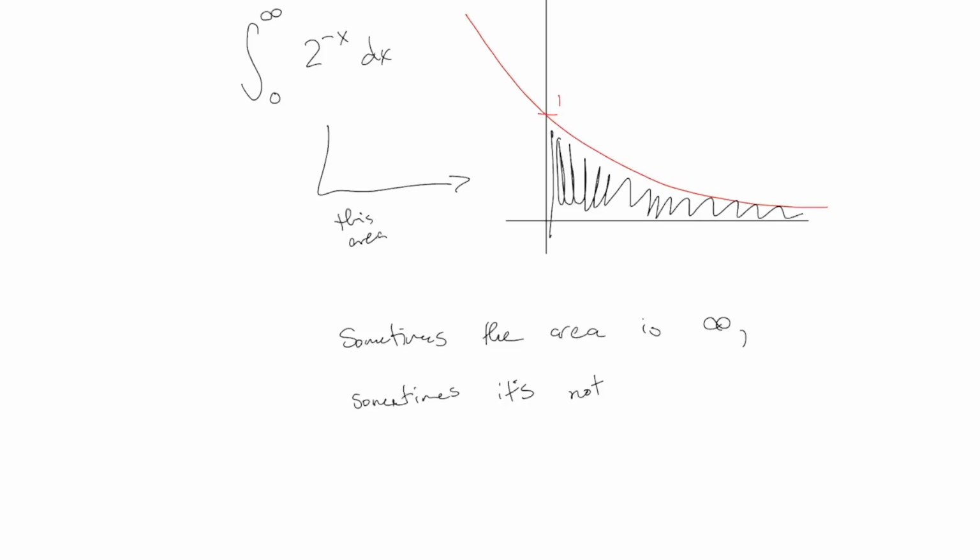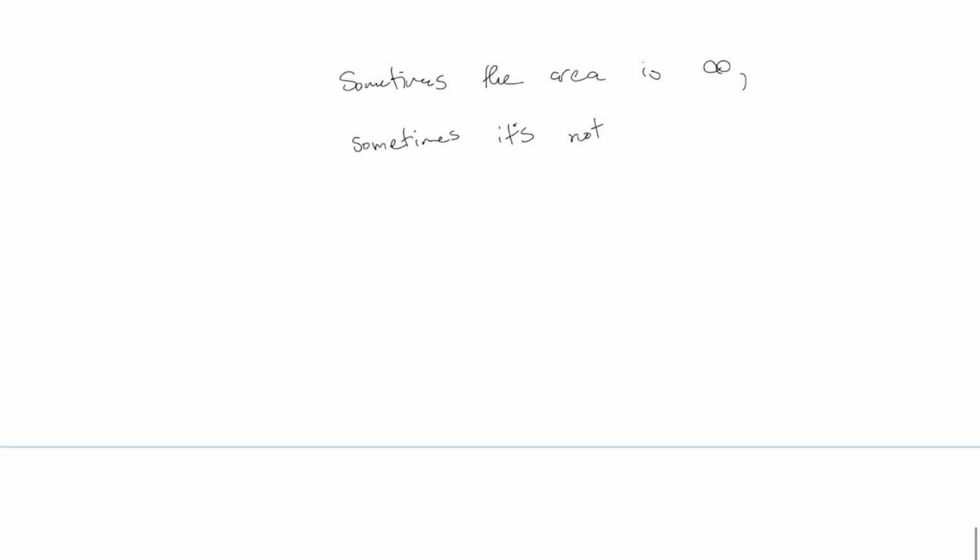Even in an example like this one, actually the area is not infinity. Even though the area goes on forever to the right, I think on an intuitive level you would say, well, then that means the area is infinite. Actually, it's not in this case. And this is profoundly weird, but check it out. Here's my 2-minute explanation, specifically why this example is not an infinite area.